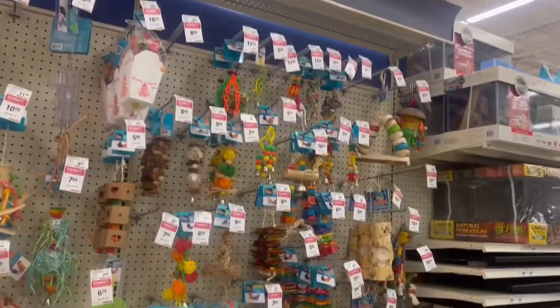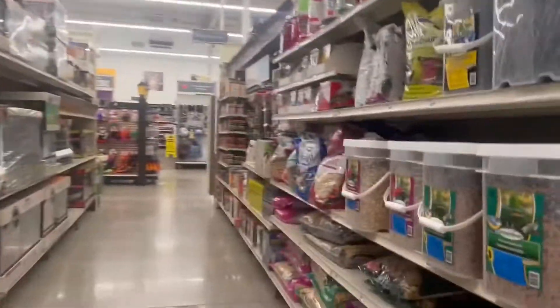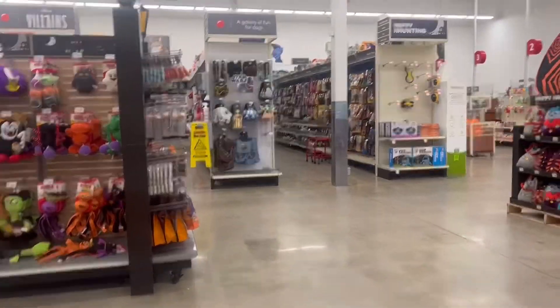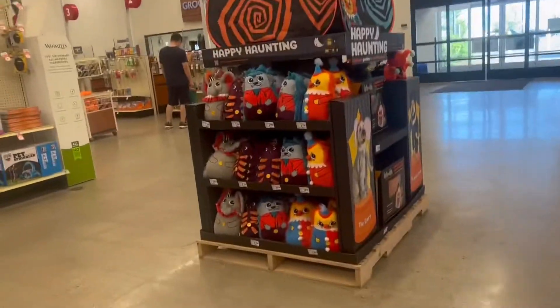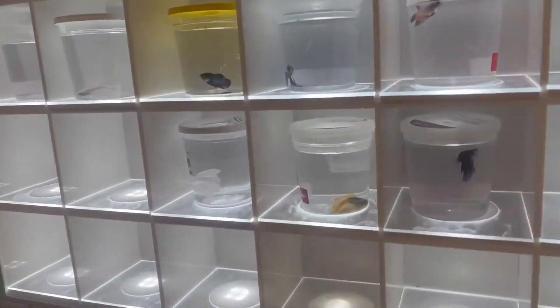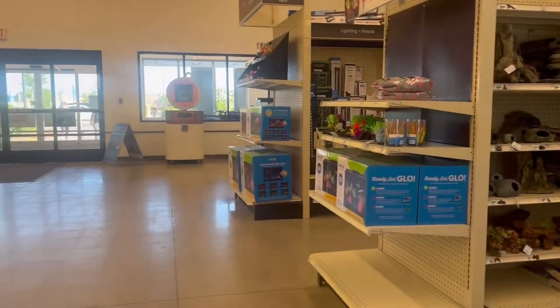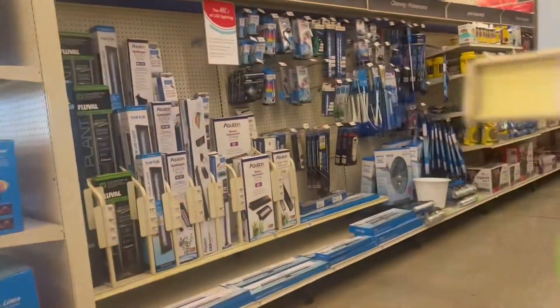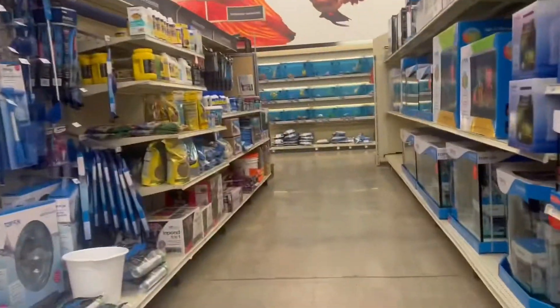There's so many toys you can see over here — there's ladders and this triangle stair thing. These are lizard boxes too. It didn't show the whole bird toys section. We also found these dog things — I think these are for dogs or cats, or maybe they're just stuffies, I'm not sure.